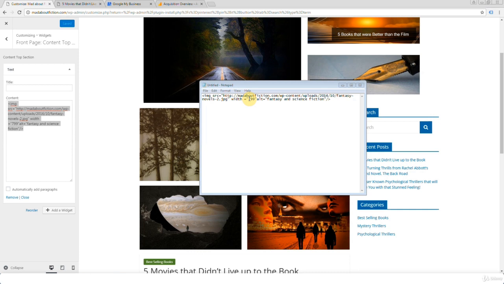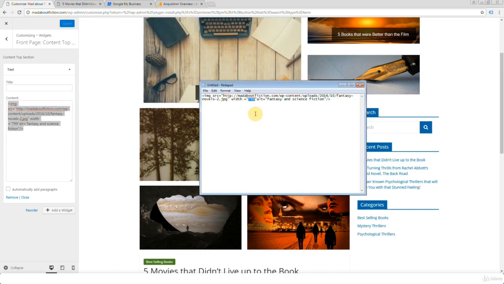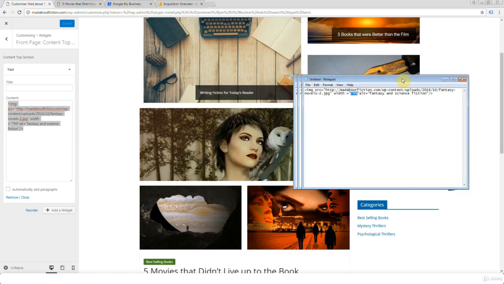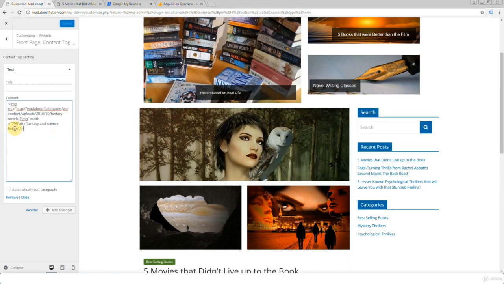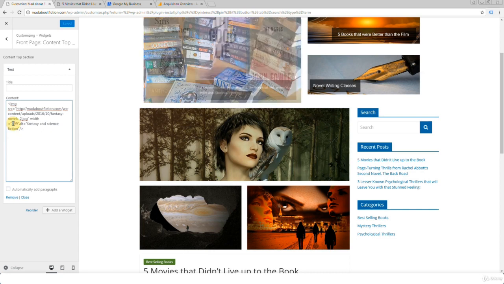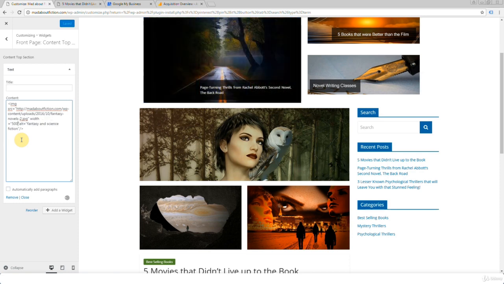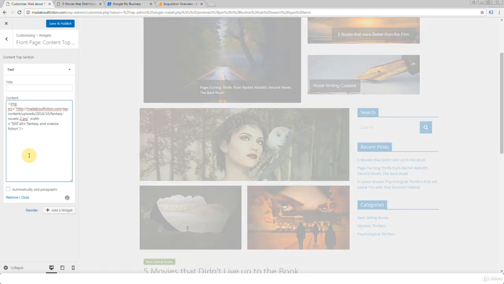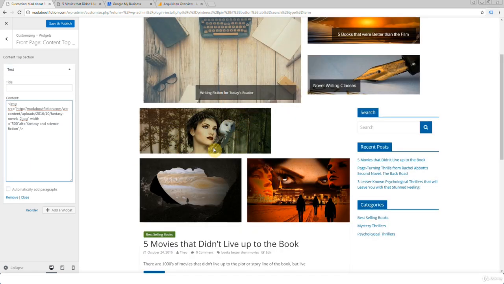If I change this number here, that's going to change the size of this image. So let's do that and see what happens. Let's change it from 799 to 500. And look what's happened. The image is now completely the wrong size.